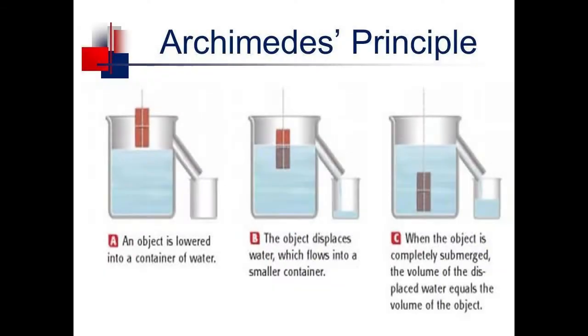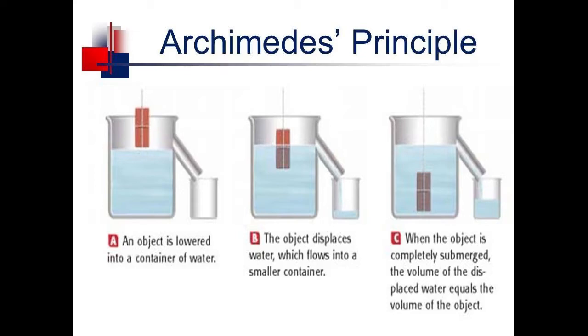suspended in a fluid like water is acted upon by an upward buoyant force equal to the weight of the fluid that is displaced by the object. When an object is placed in a fluid such as water and floats as a result, the part of the object that lies below the surface of the water displaces the water weight equal to the weight of the object. This weight is equal to the buoyant force pushing upward on the object.